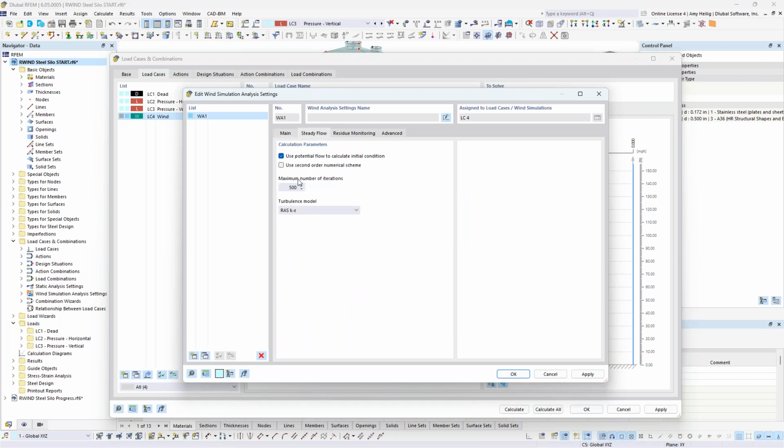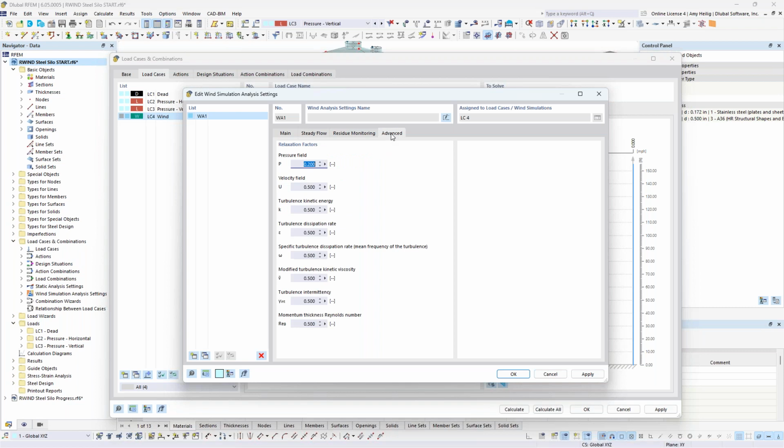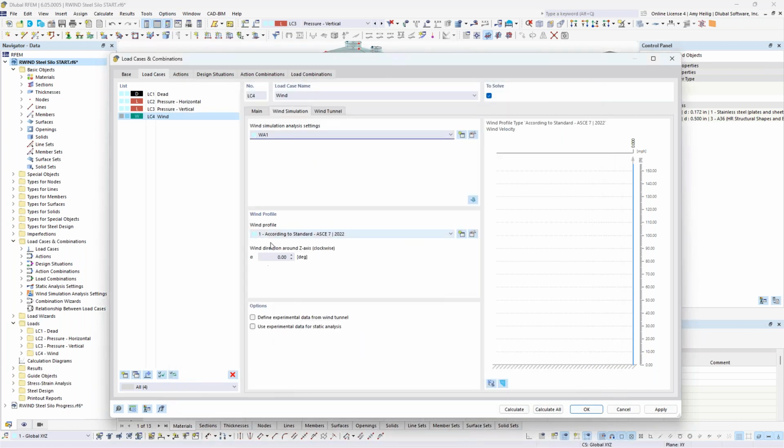Under the second tab here, we can set the max number of iterations. We may need to increase this if we don't get convergence. And we also have our turbulence model, so we have both K epsilon and K omega here. There's much more information, a lot of theory that goes in behind this, so if you want to access that within our online manual, you can always click on this little question mark down here in the lower left-hand corner to learn more about these options. Now, the additional tabs, such as the advanced, you're probably not going to make too many changes here unless you're an advanced CFD user. So once we have this input, we now move on to the wind profile.